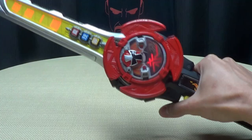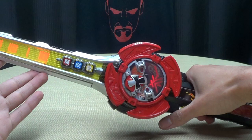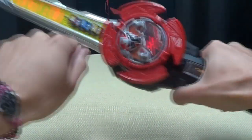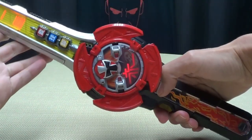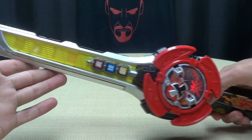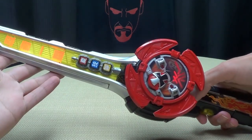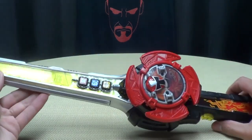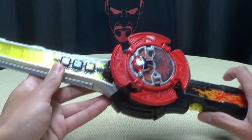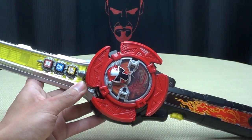And give it a spin. I'm sorry, okay. Pull the trigger. And again, you get the lights going on here in the blade, as well as the Shuriken. Oh, man. That's honestly too much fun. But there you go. Now, obviously, as you saw, whenever you spin it, it goes through the whole roll call.